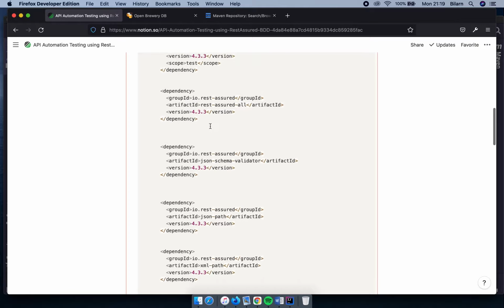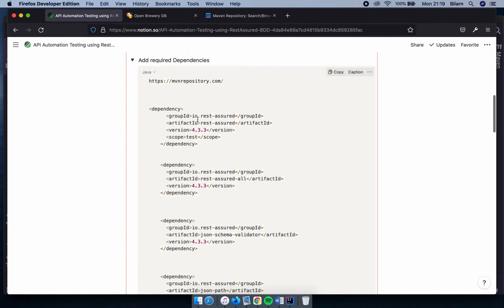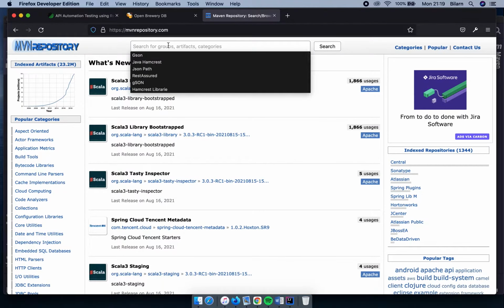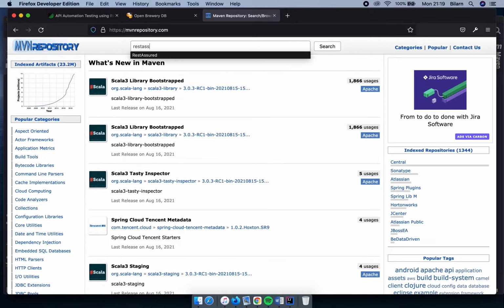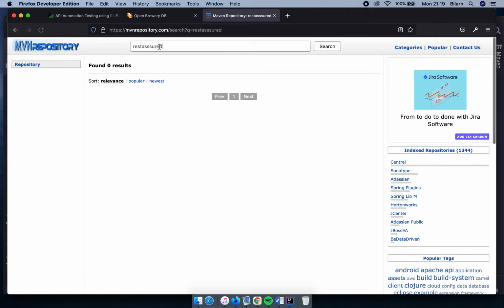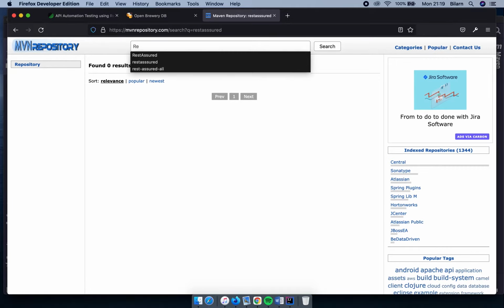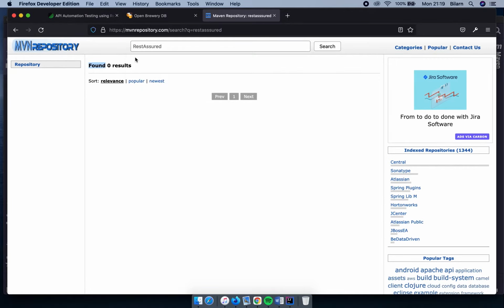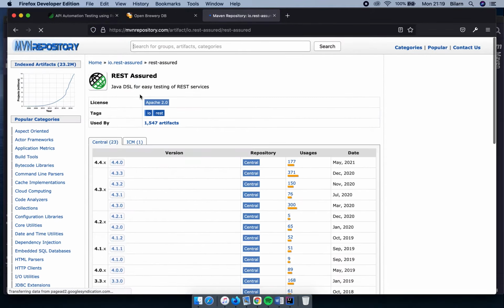The first dependency is the RestAssured dependency. And to get these dependencies, you can easily go to the Maven repository, the MVN repository. So let me go to RestAssured. You go to the Maven repository to get all your dependencies.